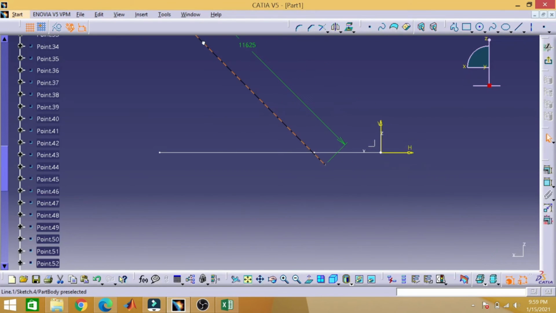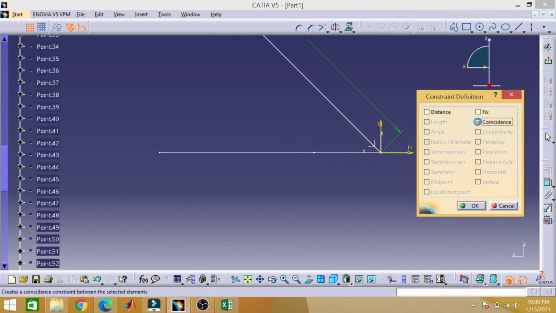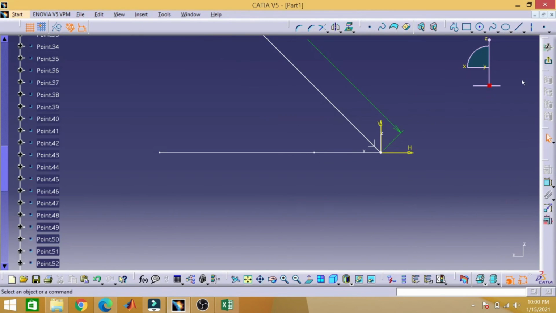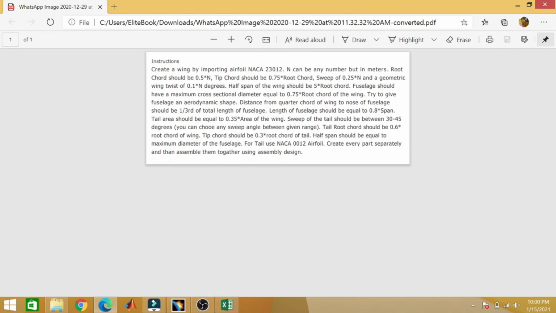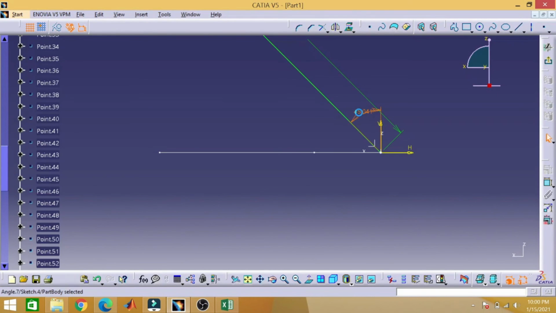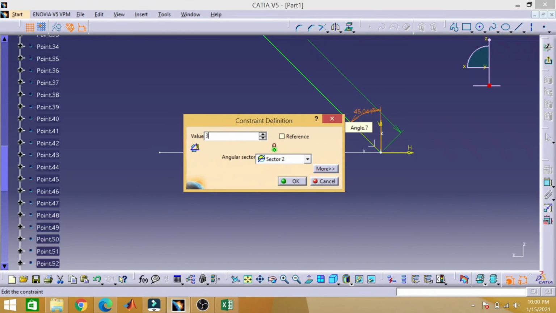And now make sure that this point has coincidence with the point number 41. Coincidence. And make sure that this has an angle with this one of what is given to you, between 30 to 45 degrees, so you can choose in between. I'm having just 37 degrees.